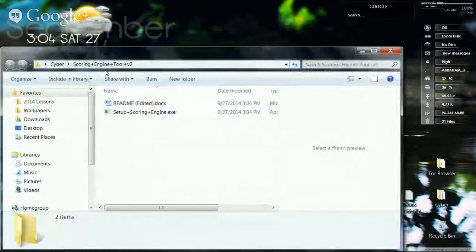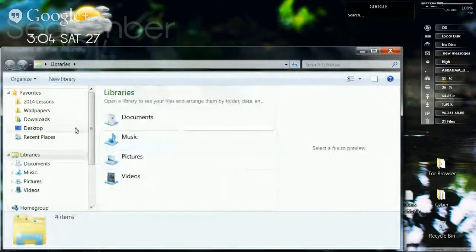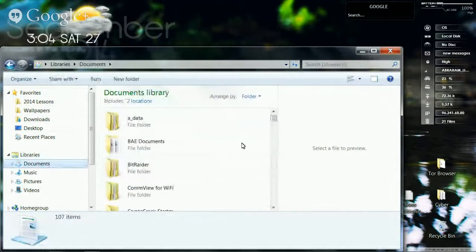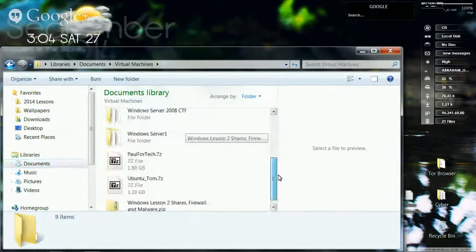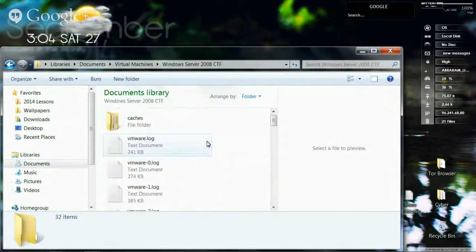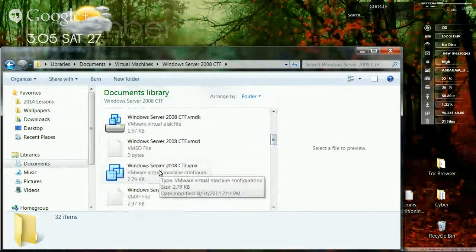And this is the important part. Sometimes it automatically opens, sometimes it doesn't. You have to open the extracted folder, not the one that's still zipped. Otherwise, it doesn't work. And then to start a virtual machine, you'll be in that folder and you'll see an icon with 3 blue squares. So you would double click this icon.